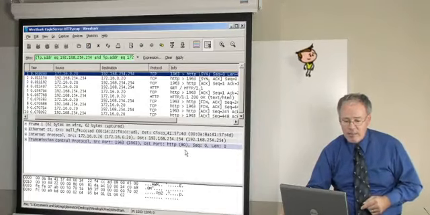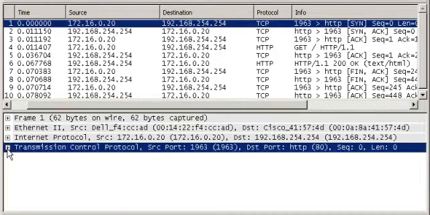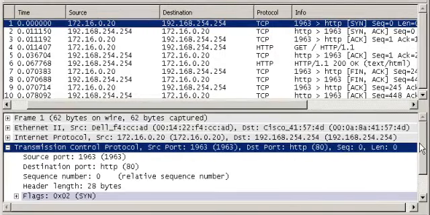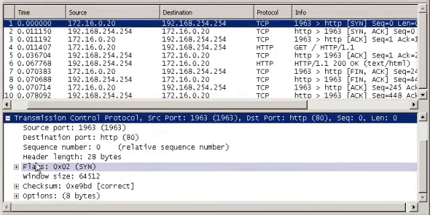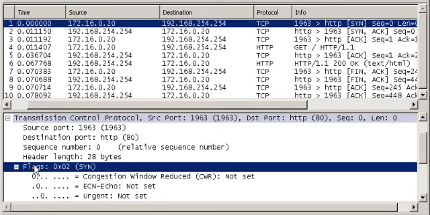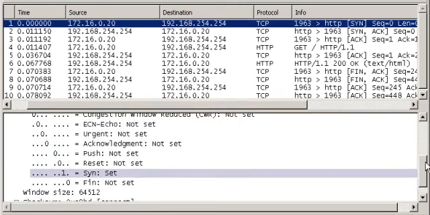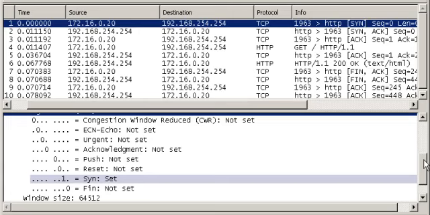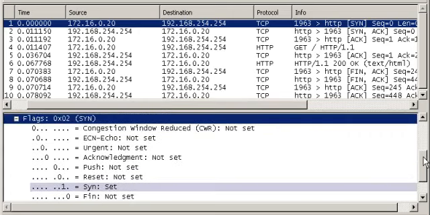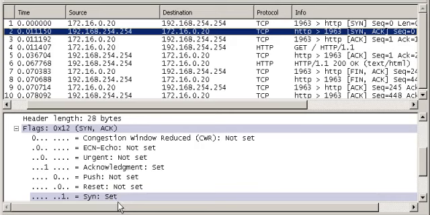Now I'm going to click on the plus, and it opens up, and I see the detail of the TCP packet. I'm going to click on the one that says flags. It opens up, and you'll see all these zeros and ones coming down at an angle. In actuality, those are bits. Let me choose a different packet here. Let's choose the second packet. This looks better. Okay, you'll see the acknowledgement has a 1, and the SYN has a 1.